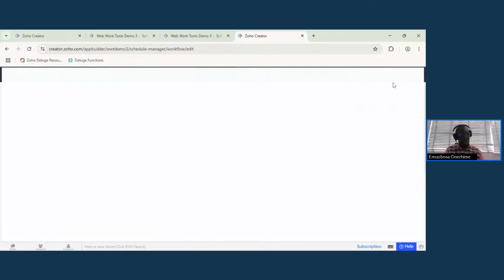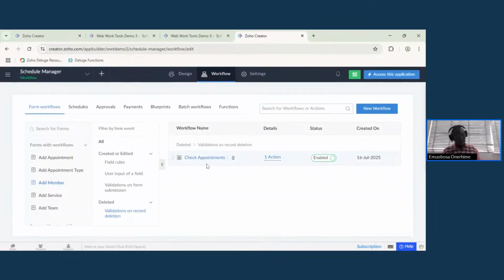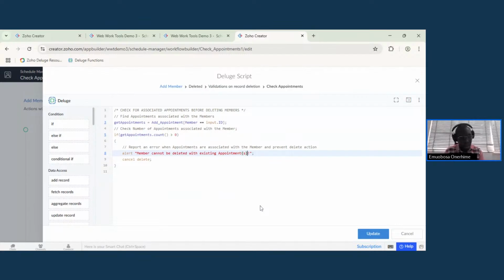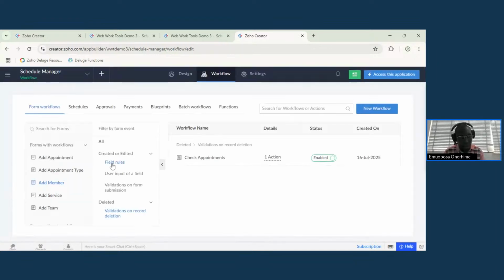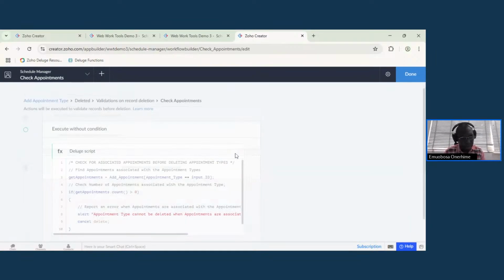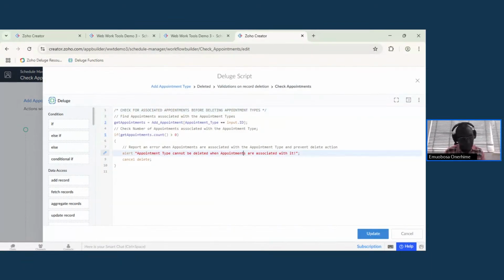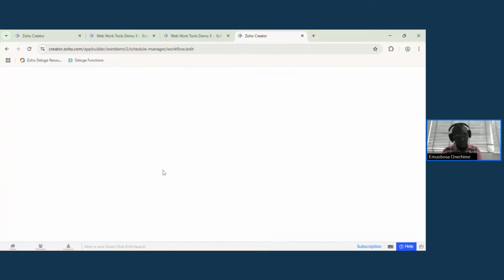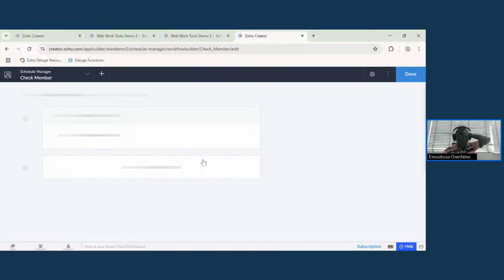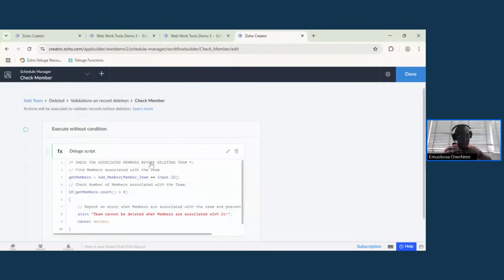So with existing appointments, okay. Now we also need to make sure that this is just for member, so appointment type. Let's check team two. Okay.